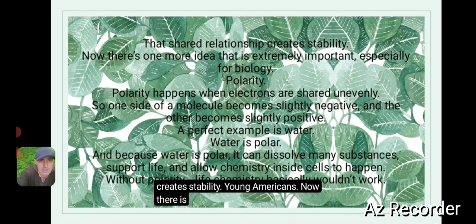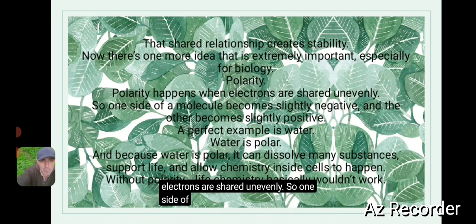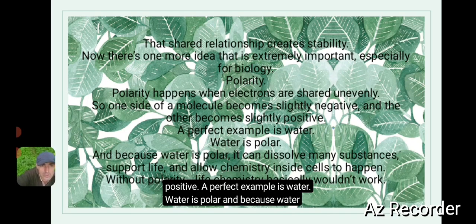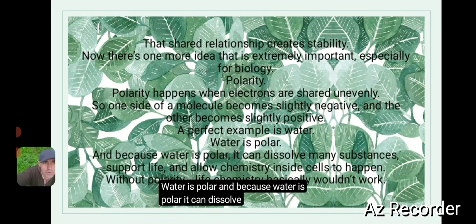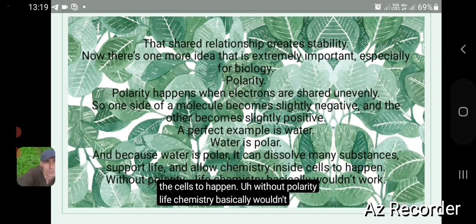Now there is one more idea that is extremely important, especially for biology: polarity. Polarity happens when electrons are shared unevenly. So one side of a molecule becomes slightly negative and the other becomes slightly positive. A perfect example is water. Water is polar, and because water is polar, it can dissolve many substances, support life, and allow chemistry inside the cells to happen. Without polarity, life chemistry basically wouldn't work.